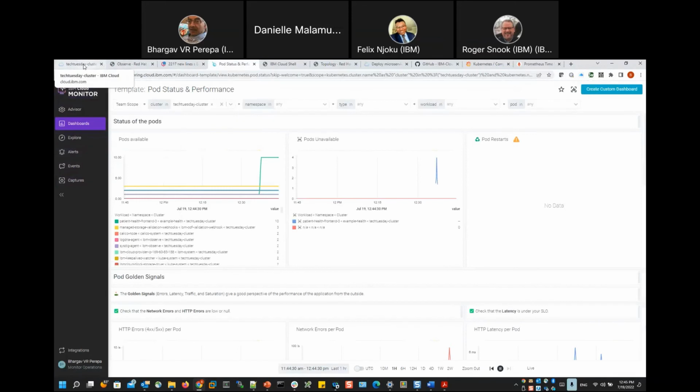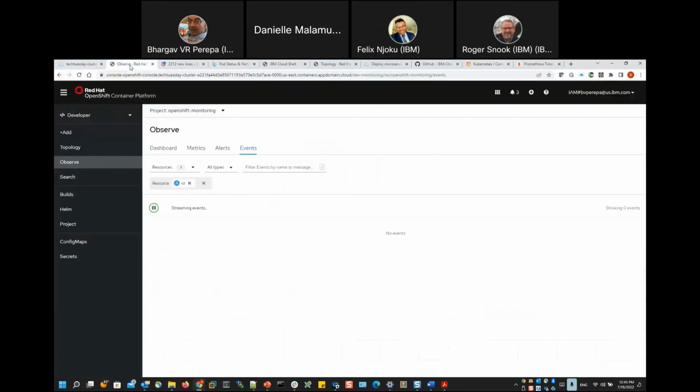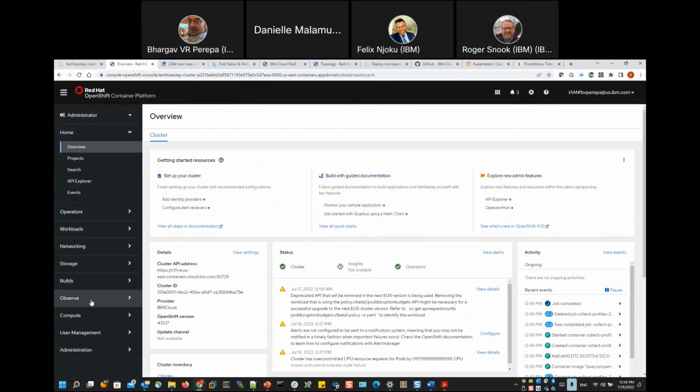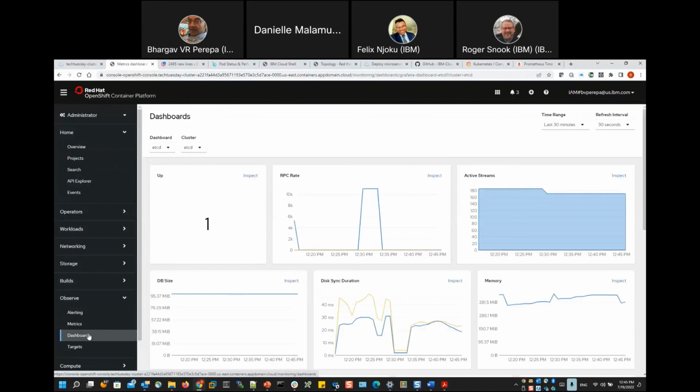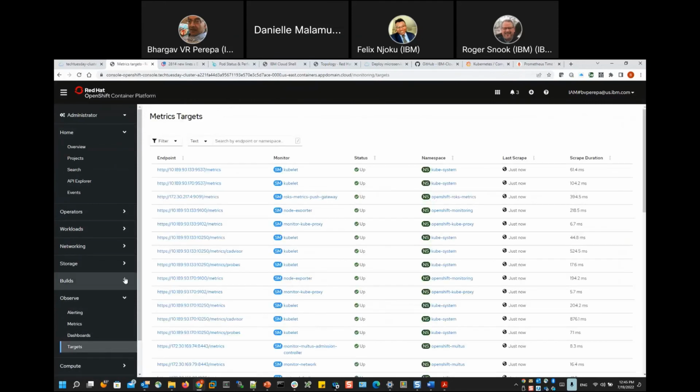Everything I'm showing you works exactly like this if your cloud provider is Microsoft, Google or Red Hat. It's all integrated for you, right? So that's one thing I want to show. If you are a developer, you can see. If you are an administrator, of course, you also have an ability to observe and even more, configure, right? So you can see dashboards right here. You have an ability to select your targets and drill down into them.